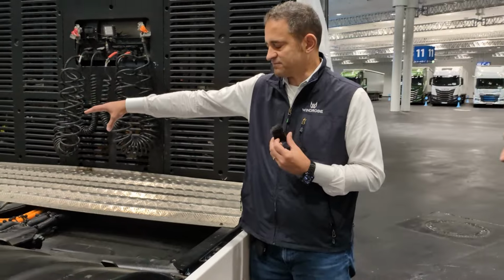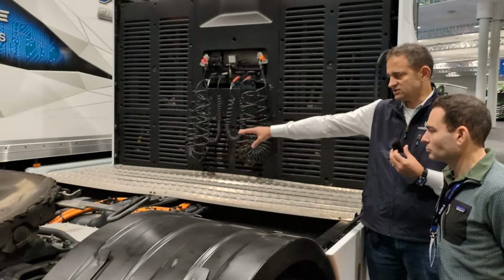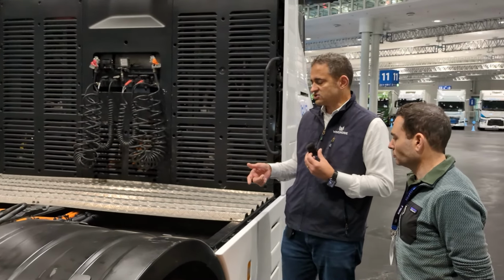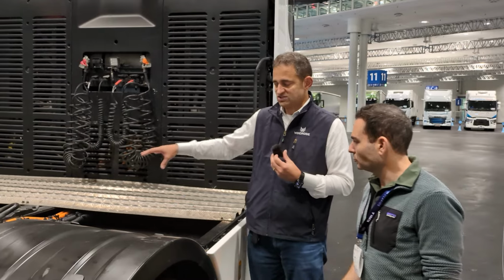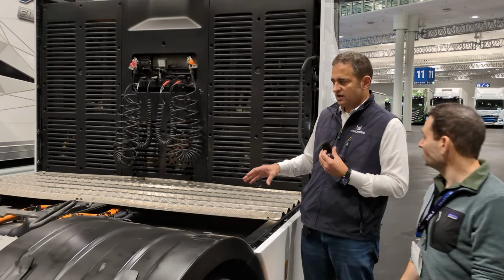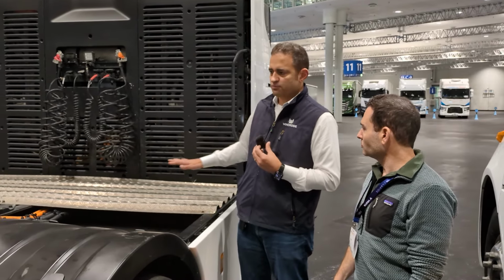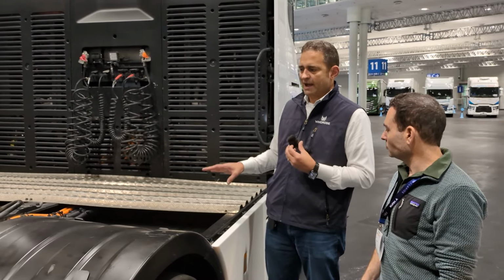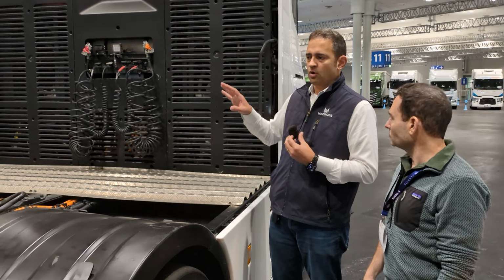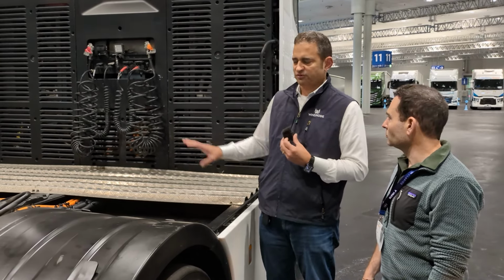So we have two banks of battery packs. In this configuration, there's actually four, two stacked on this side, two stacked on that side. That's our LFP design. And our NMC design actually has 3 packs on each side. We're able to swap out between the two when we make the truck and have the same center of gravity and nearly the same performance. And this allows us to be adaptable as battery packs, either if we want to localize them or as we find more competitive solutions, we're just way more flexible with this setup.